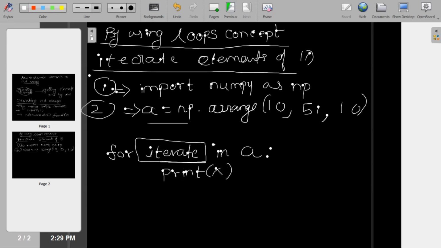We will make a short video so that we get a clear understanding of how we can iterate the elements.